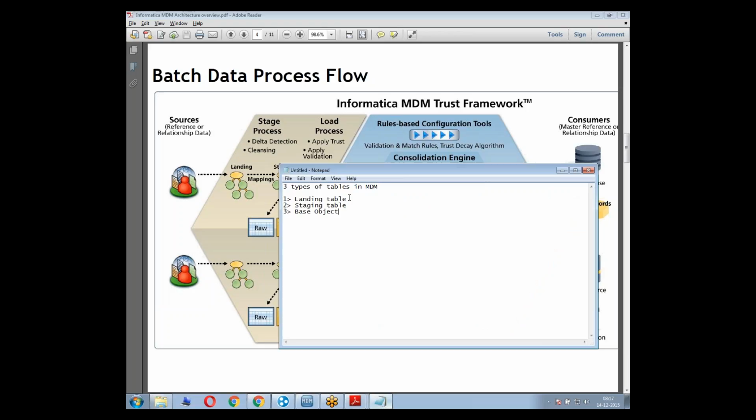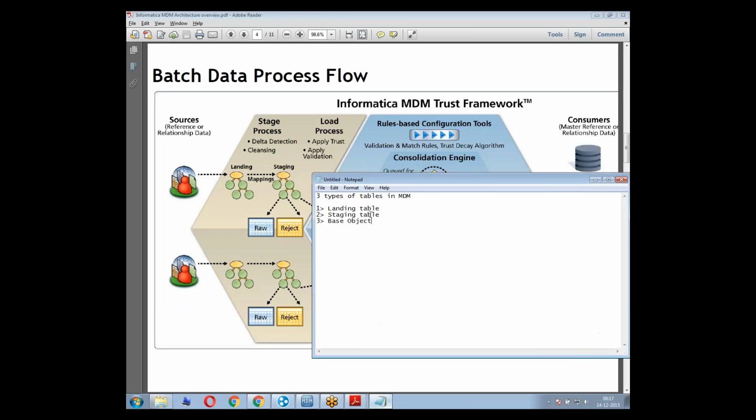So the landing table I just told you about. Now the staging table is very similar to a landing table. Similar in the sense they are truncate-load operations. Truncate load means every day you will load new data into the landing table and the staging tables. Whereas a base object is something that stores master data, or you can say permanent data.